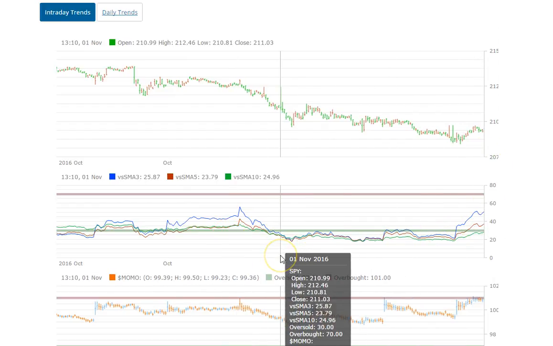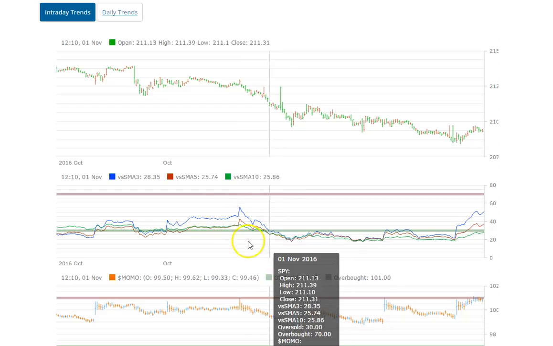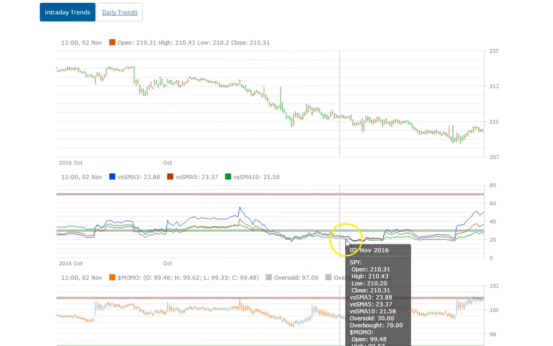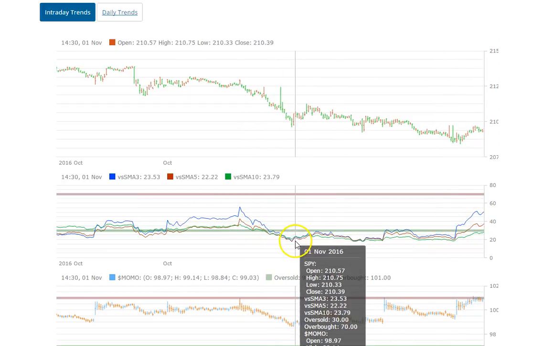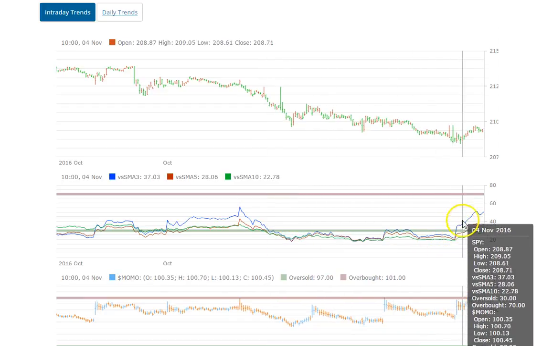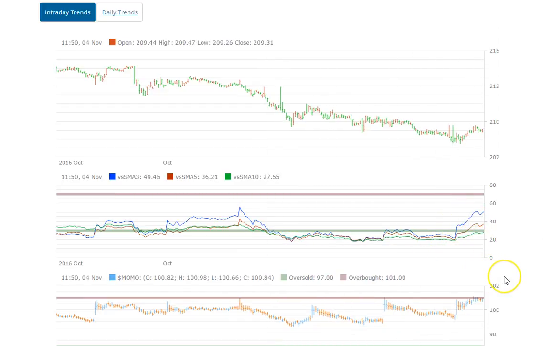the way that I personally use this is that once this has gone down below here and has broken above it, so it's fallen down into this area showing that it's oversold, and then breaks above here, is usually a good sign that you might want to consider going long the market, or if you have any short positions, you might want to close them out. So those are the two kind of switches, if you will, in my portfolio that I switch on and off. If I see that there's the strength coming back into the market here, then I might jump out of my short positions and consider taking a long position.